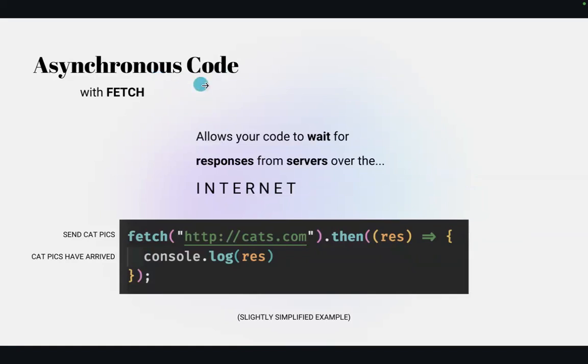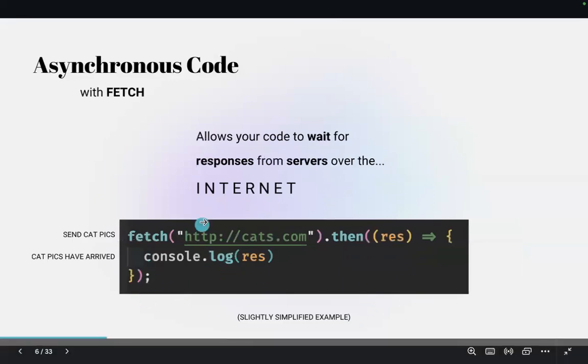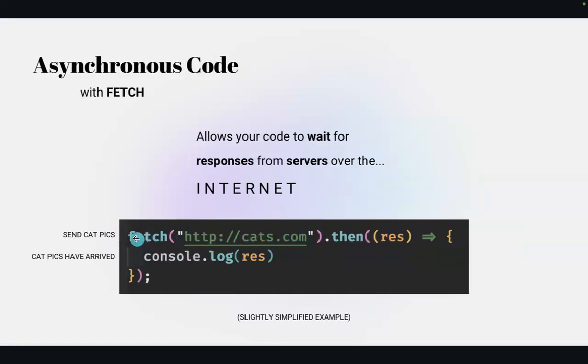Okay, so that's asynchronous code, and now this is asynchronous code using fetch. This is a basic example of fetch, where we're not actually receiving the data and we're not using a real URL. Here, this is fetch using an actual URL. The first parameter you pass into fetch is, and fetch is a default function that comes with JavaScript that allows you to send requests through the internet. So we're going to fetch from cats.com. Well, in our actual homework, we're going to be fetching from airtable.com.